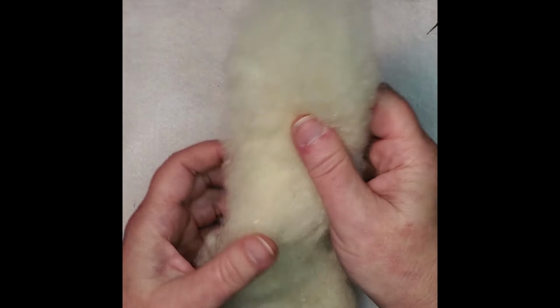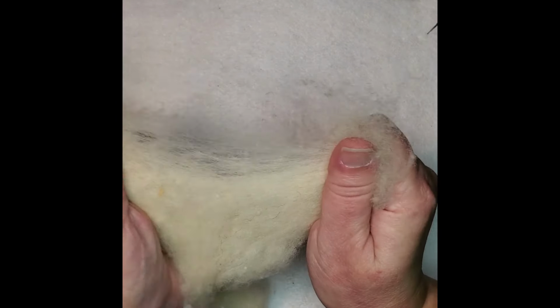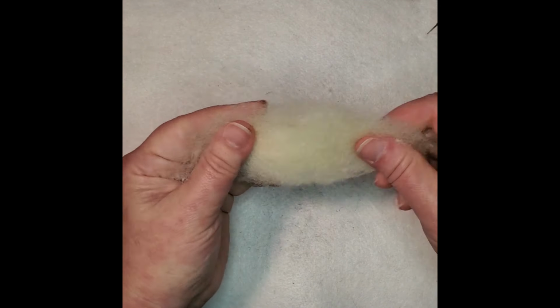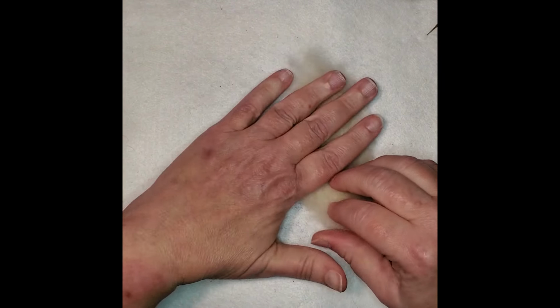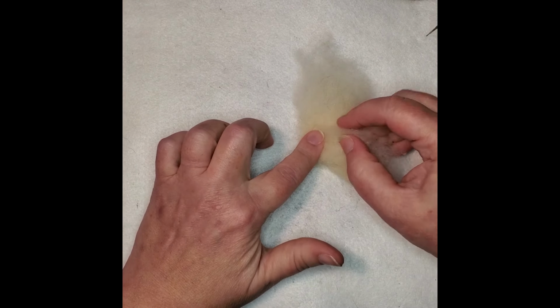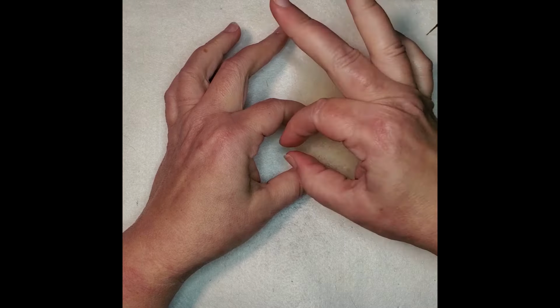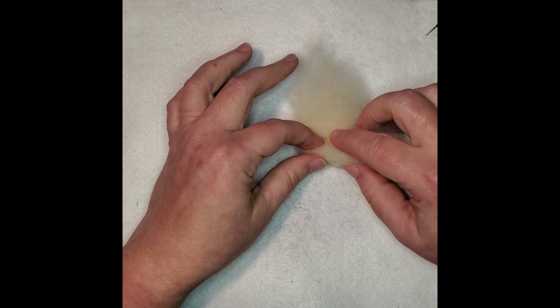Okay, we are going to start our little mouse with some core wool. And I'm just gonna take a little bit off here. This is like 4 inches by not quite 2 inches. And what I want to do is make a pointed shape, and I want it to kind of go back like this, right, for his head shape.